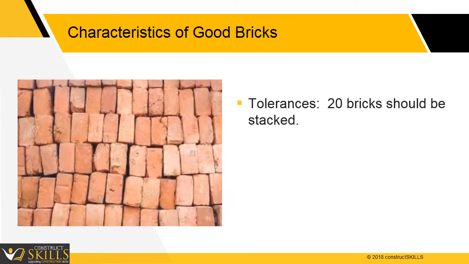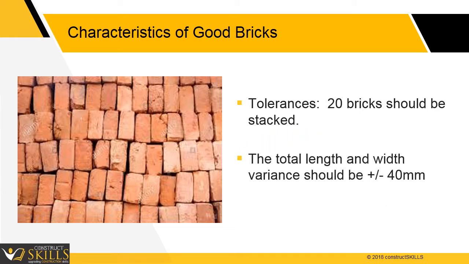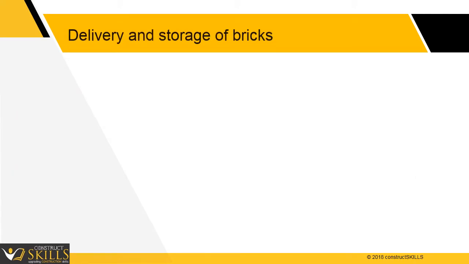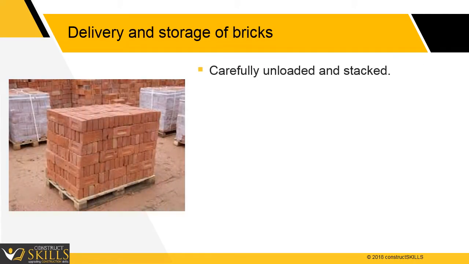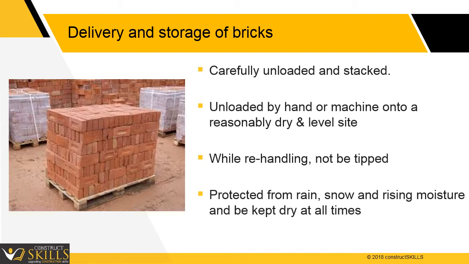Tolerances. 20 bricks should be stacked. The total length and width variance should be plus or minus 40 mm. Delivery and storage of bricks. All bricks shall be carefully unloaded and stacked. They shall be unloaded by hand or machine onto a reasonably dry and level site and not tipped from vehicles. While rehandling, ensure they are not tipped while moving within sight. All bricks must be protected from rain, snow and rising moisture and be kept dry at all times.